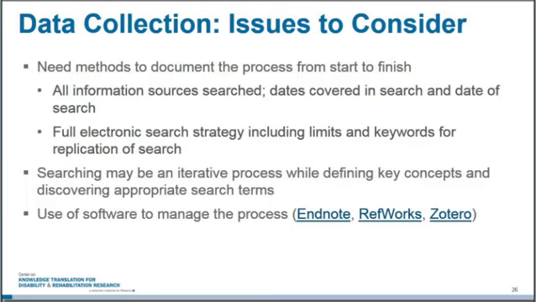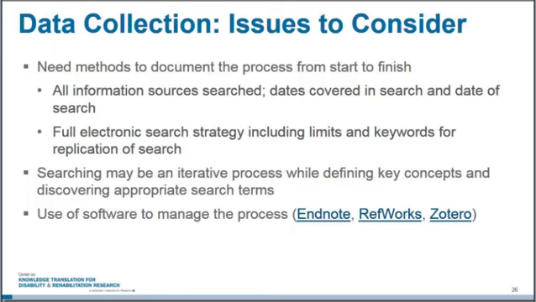Another really important thing to think about is to use some kind of software to manage the whole search process. So there are links here to EndNote and RefWorks. These are two reference manager software programs that you have to pay for, but for some of you who might be attached to an educational institution, you may have access to those particular reference managers. There's also a link there to Zotero, which is a free reference database manager, which I have some familiarity with.